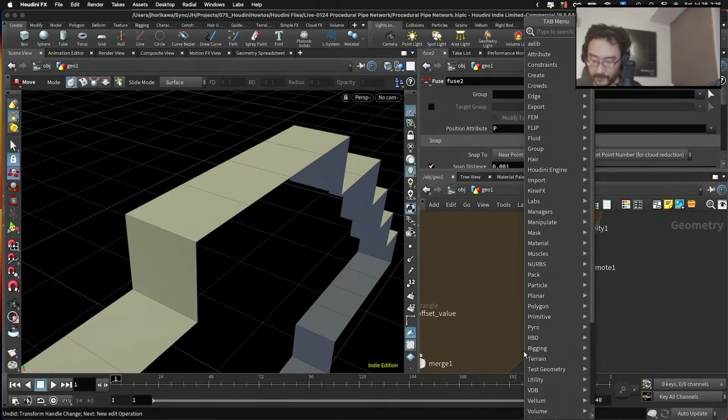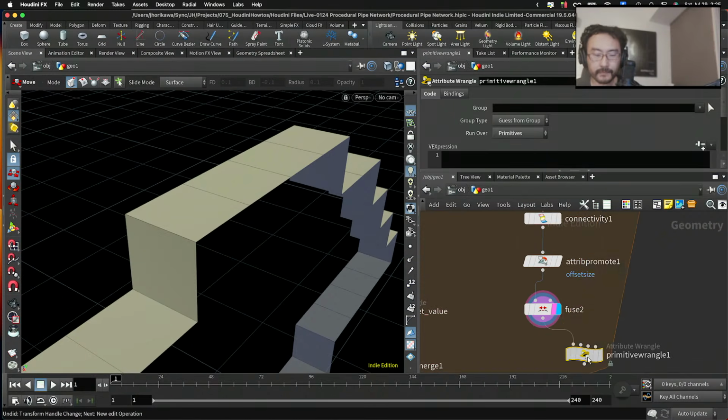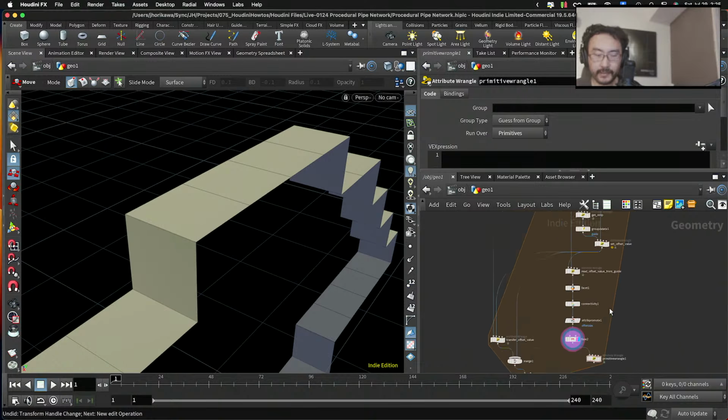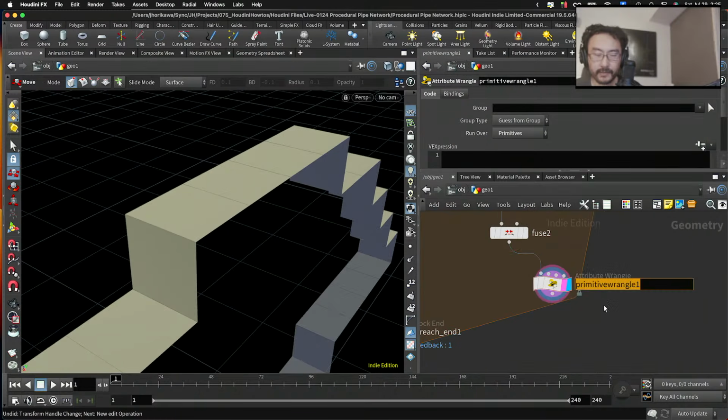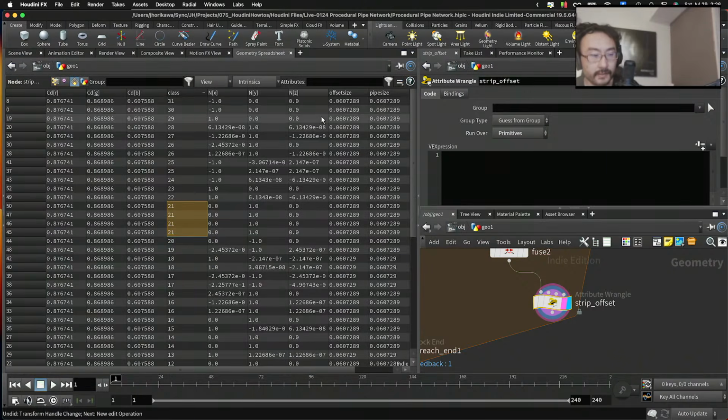Okay, so let's actually create the offset function. Primitive wrangle. And do I need any other information here? Probably not. So, or let's name this strip offset. Okay. So I need two pieces of information. One is the offset size.